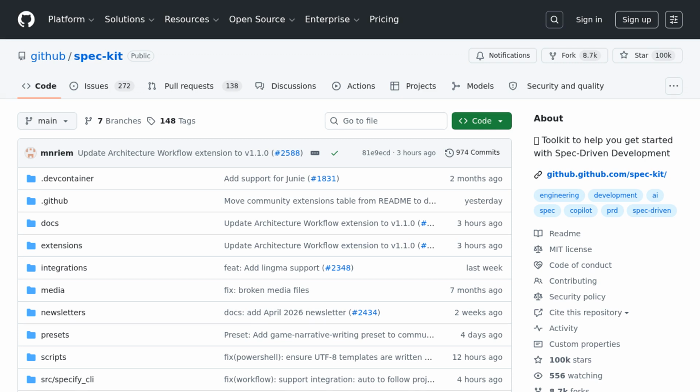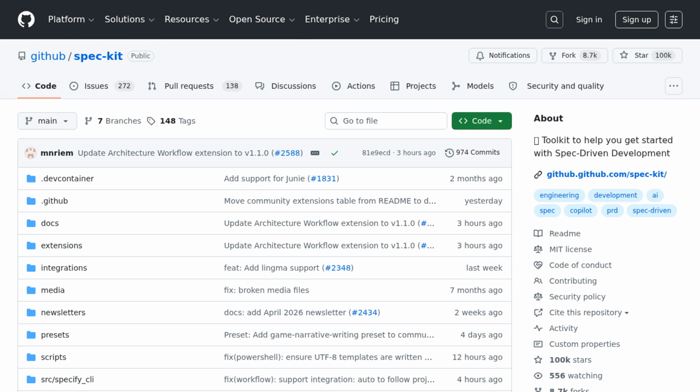What if the most chaotic part of modern software development, this so-called vibe coding with AI, could be made structured, repeatable, and predictable? A new project from GitHub isn't just asking this question. It's offering a framework that fundamentally rethinks how developers collaborate with artificial intelligence. The project is called Spec-Kit.